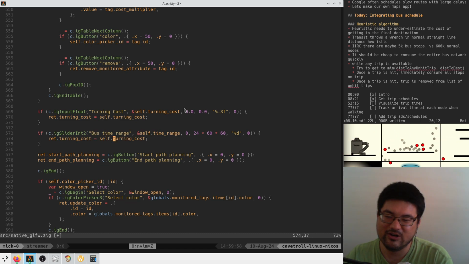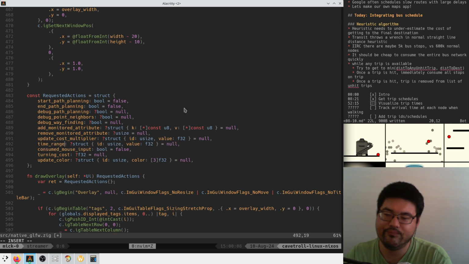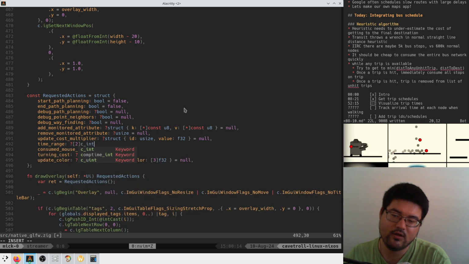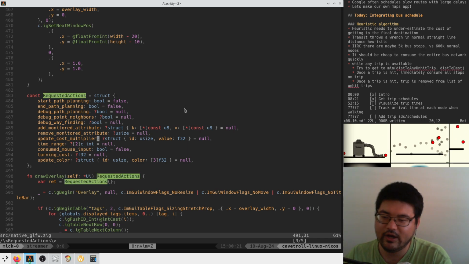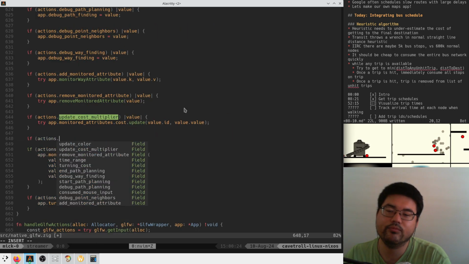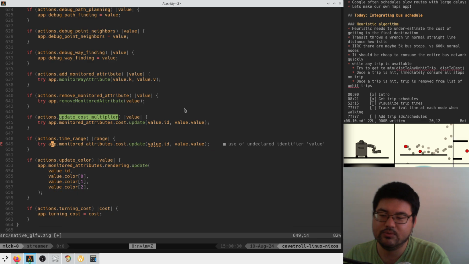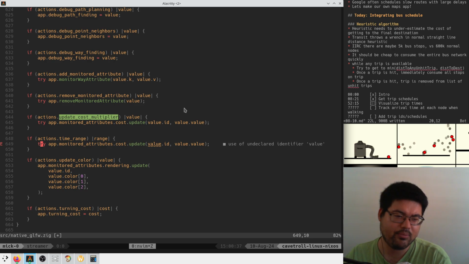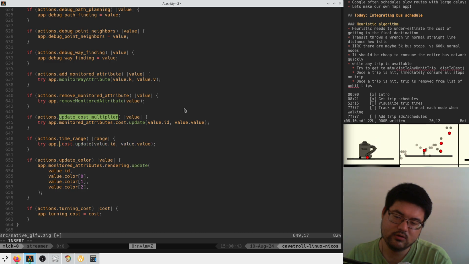Okay. So here we'll say time range is time range. I think this mechanism of returning a thing that changed as an optional thing is maybe kind of stupid. Maybe we should just be working directly with the app here, but whatever, it's fine. So here we can say if we got some time range, we will set the time range. If we're just setting this as a thing that we're viewing, then that probably just gets stuck, so I think we just say app time range equals range.